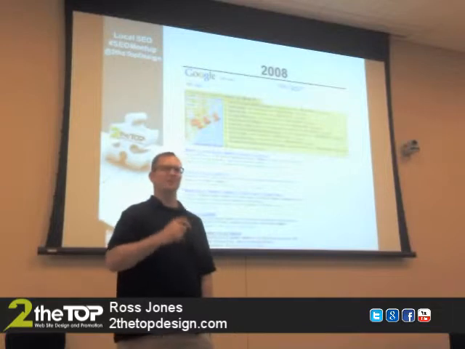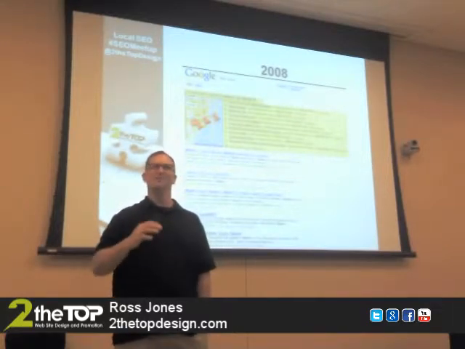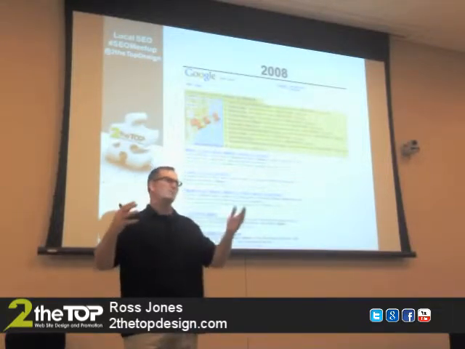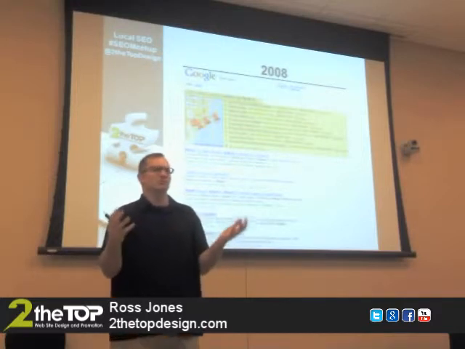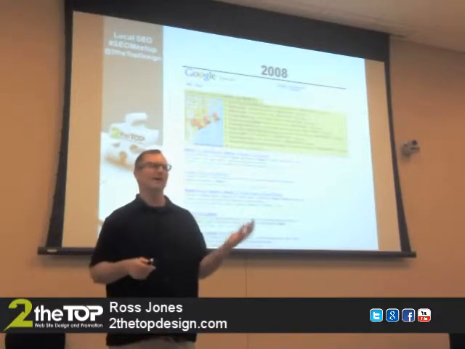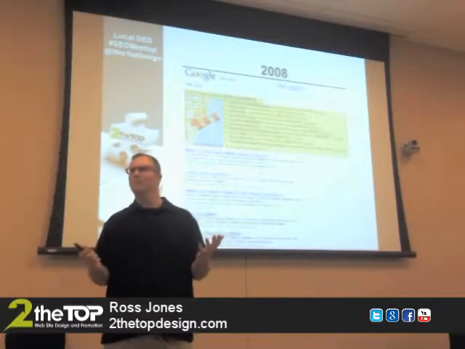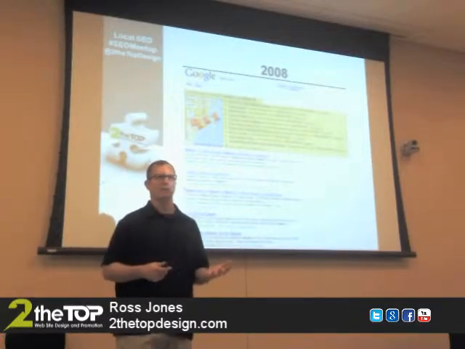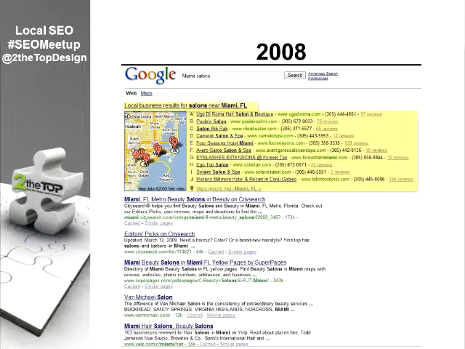Now, since the beginning, Google has always fiddled around with where these local search results show up when you go to Google. In the beginning, back in 2004, they were not on the main page of Google. You really had to dig for them. This is an example of a screenshot that I have from 2008. The highlighting is mine, but you'll see that they had the Google Local Business Center or Google Local results next to the map up here. This is the beginning of what we called the 10-pack, because there were 10 results next to the map.